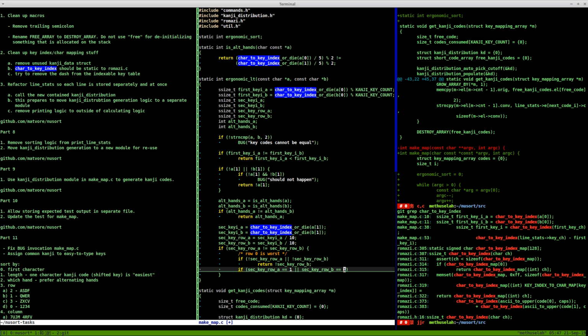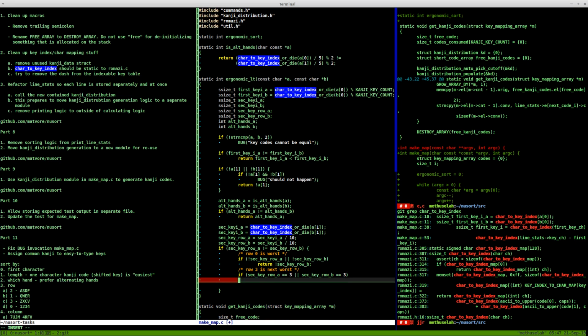Now, actually 3 is the second to worst, right? So we check for 3 next. Row 3 is next worst. Then we return sec key row B is 3. Now, neither of them are 0 and neither of them are 3.